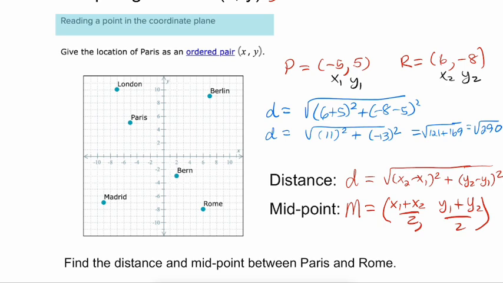Now let's do our midpoint formula. This time, remember, we're averaging the x's and we're averaging the y's, and averages you add them before you divide by 2. So if we add up the x's, it's negative 5 plus 6 divided by 2. If we add up the y's, it's 5 plus negative 8 divided by 2. I like for those ones just to leave it fractional if you need to leave it fractional. Negative 5 plus 6 is 1, so that's 1/2. 5 plus negative 8 is negative 3, so that's negative 3/2. If it can reduce, reduce it. If it can't, just leave it a fraction.